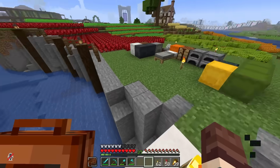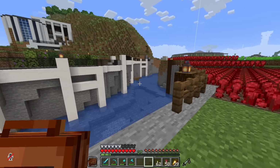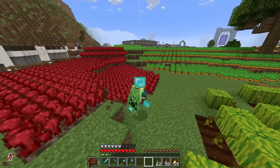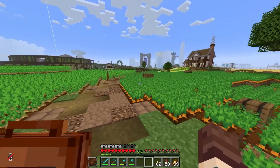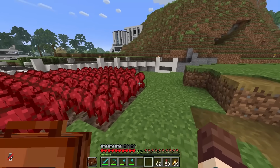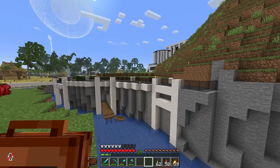Now, I need some more suggestions of what to do similar to this. But this wouldn't fit over here. This is farmland, right? I'm trying to get the vibe of little beef going on with the fences. And, well, we don't need crops, obviously. He's got plenty of those around the place. I don't know. I can probably continue the path around. Maybe if I can grab some extra modern stuff, we can connect this up and potentially have a little bit of a path going along this area. Similar to that, in fact.